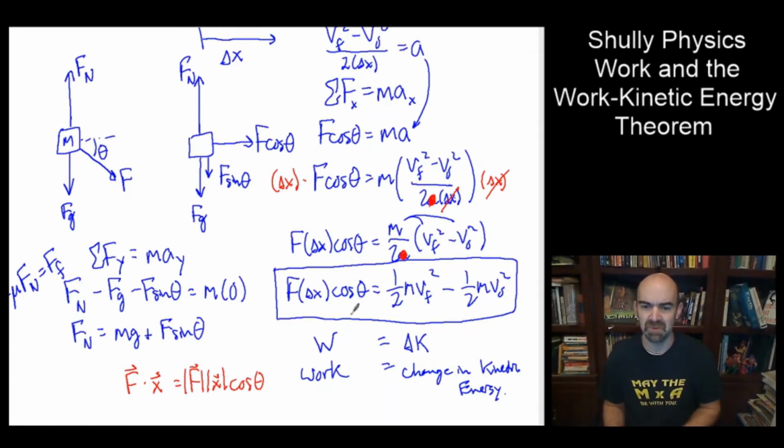If you recall, the dot product is also called the scalar product. This is a scalar quantity. Work is a scalar quantity. Not a vector. And does that make sense on the other side? Over here, the 1/2 is a scalar. The mass is a scalar. Mass has no direction. And wait, velocity is a vector. But look at what's happening here. Velocity squared. We're taking a vector times a vector.